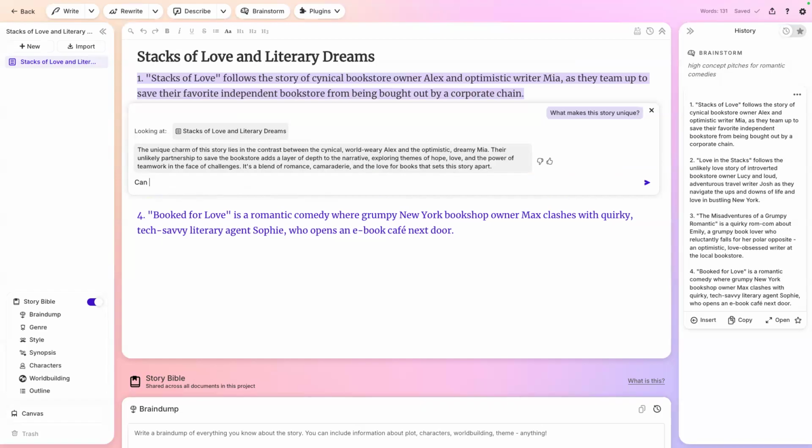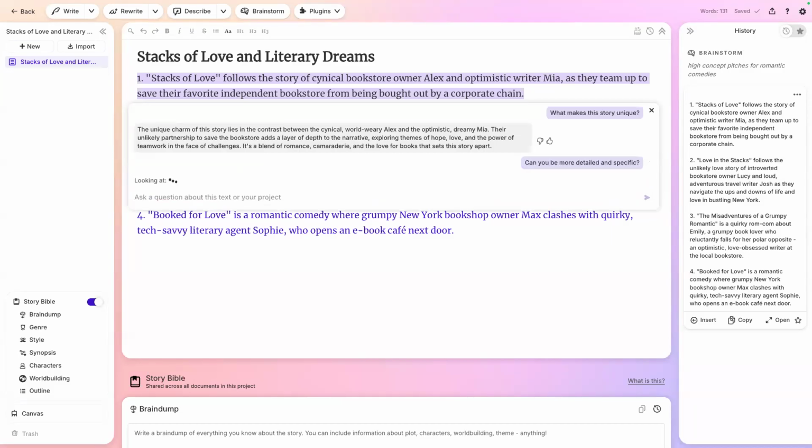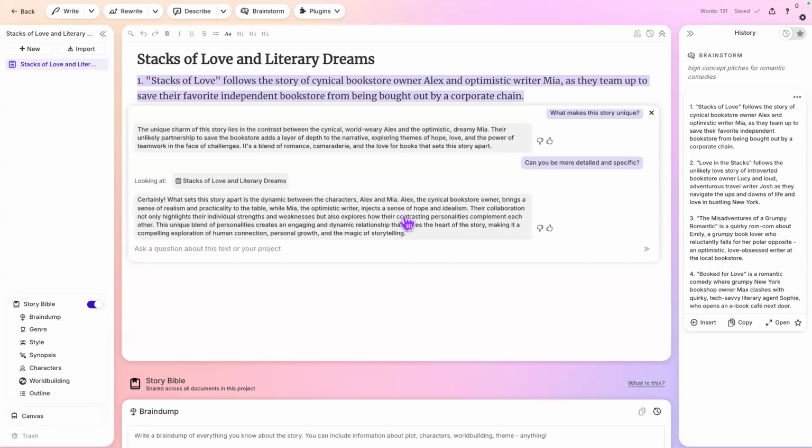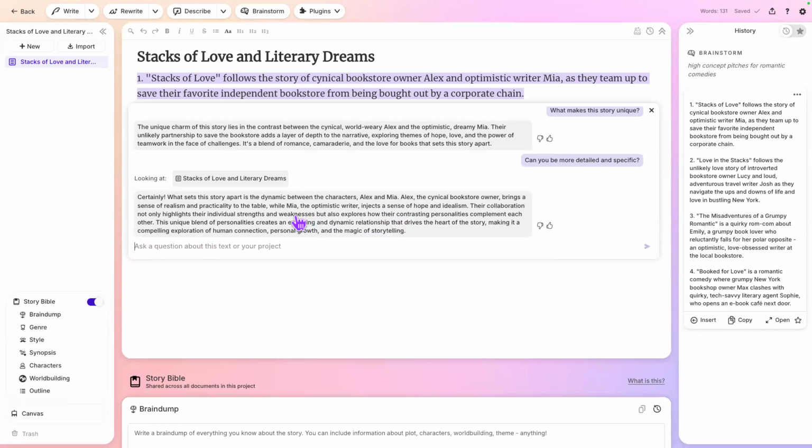And something that also often helps is to ask it to be more specific and detailed.